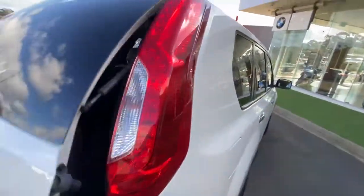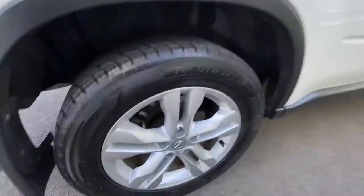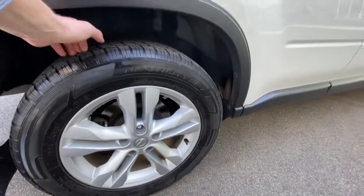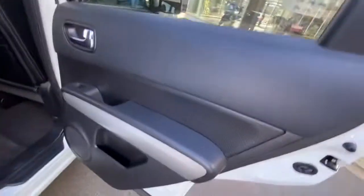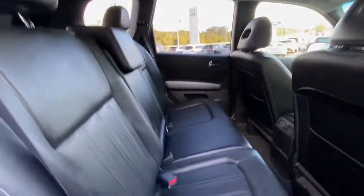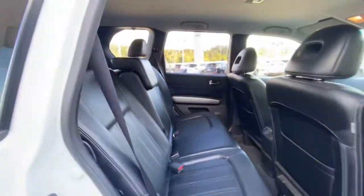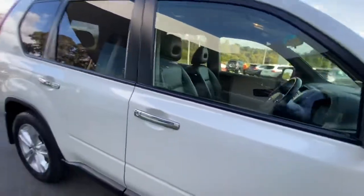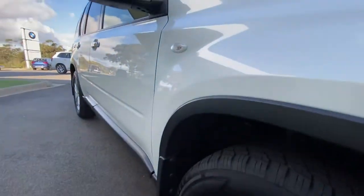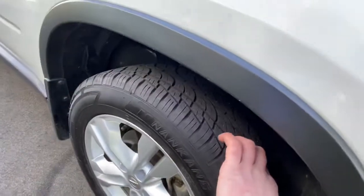Down through the side, you get LED taillights. The fuel filler is on the right-hand side. There are no marks on the right-hand rear wheel and no marks through the rest of the side either. Showing inside, it's really stunning in this condition. One of the other great things is with these seats you can actually tilt them further back — so if you have kids or someone in the car who wants to rest while you're travelling, you can. There are no marks or door dents I can pick through the side of this vehicle. The front right-hand wheel has no marks, with matching tread.